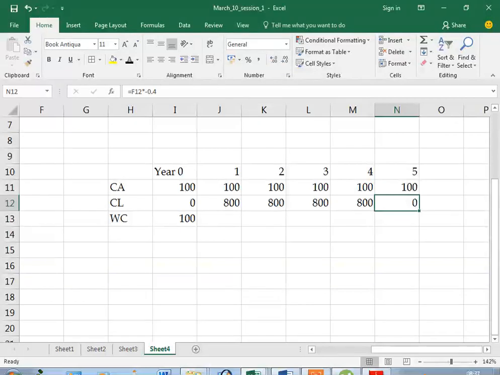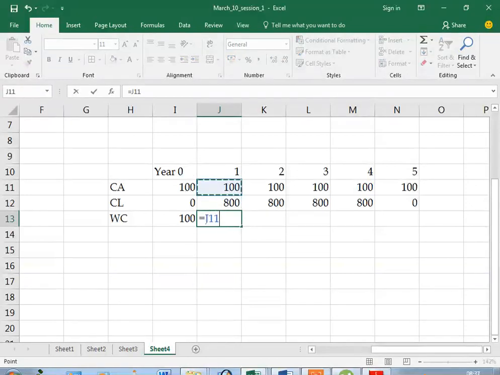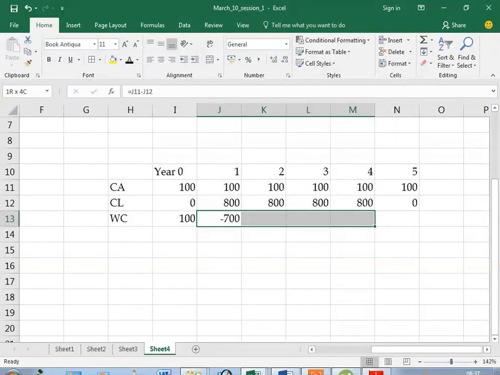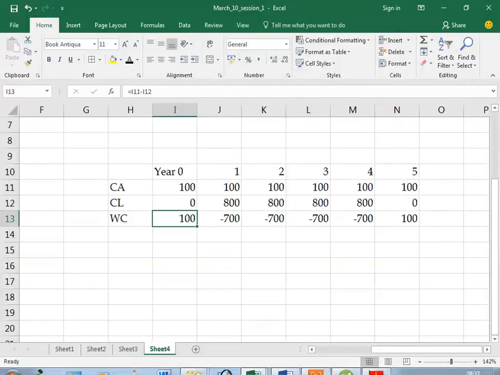Then I'll directly do the adjustment, but if you have understood this concept, my working capital is going to be, at the end of 4th year, this will become 0. The cash will get released from the system and my working capital will become 0. My current assets will become 0. Now please listen, how we are going to give effect to this adjustment is, in year 1 there is going to be something called as increase in working capital. In year 1 there is going to be a decrease in working capital. My working capital comes down.